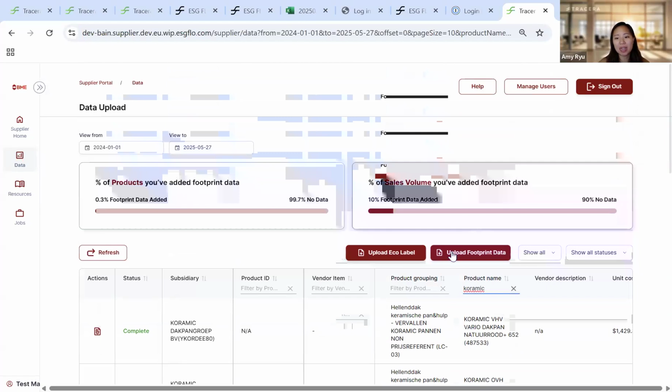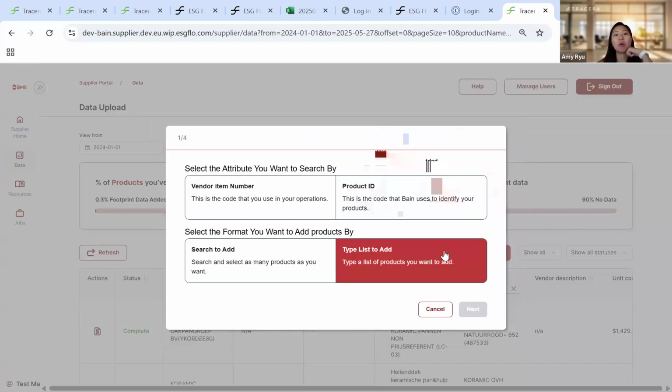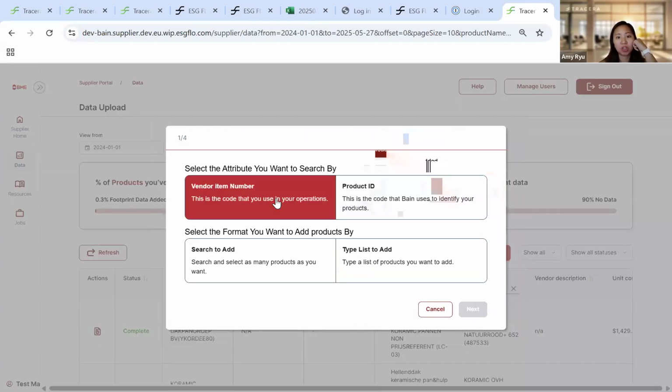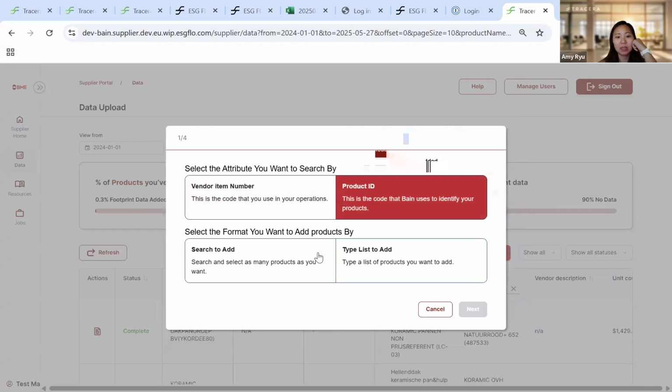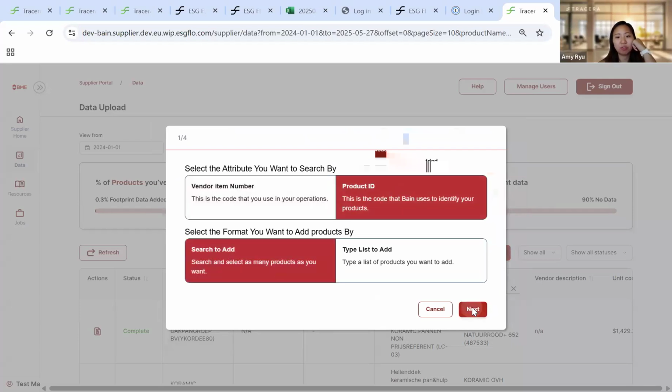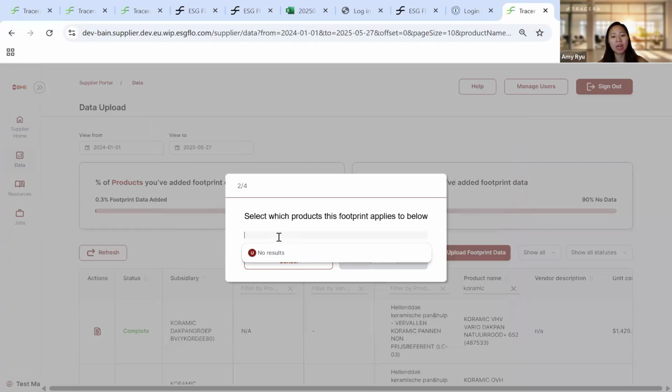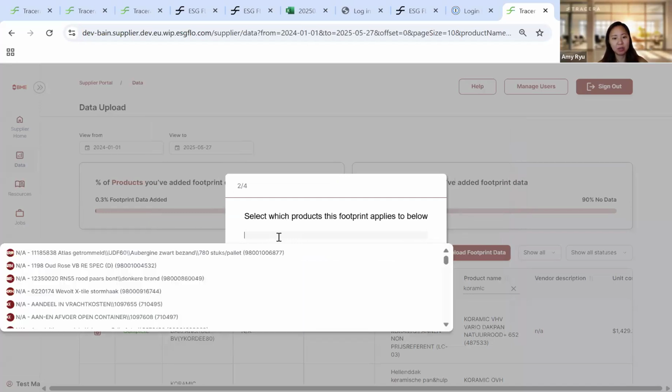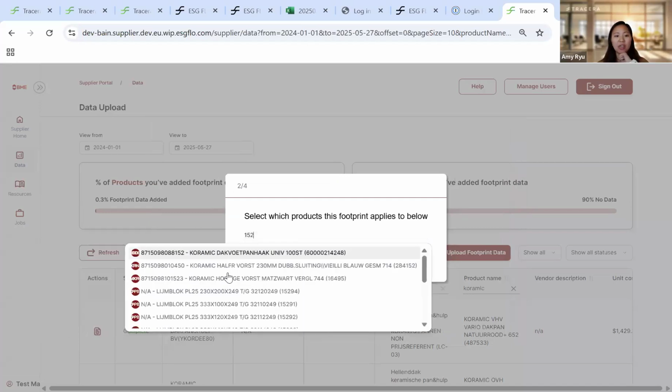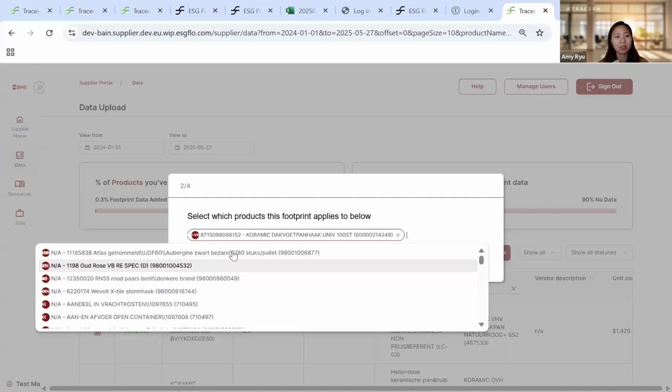You can also add it in a bulk manner. So if I want to search for products using vendor item ID or product ID, let's say I'm searching for things here, and I know the product ID that I'm using, then I can just search for things and add in the products this way instead. So it's an easier way to manage the process.